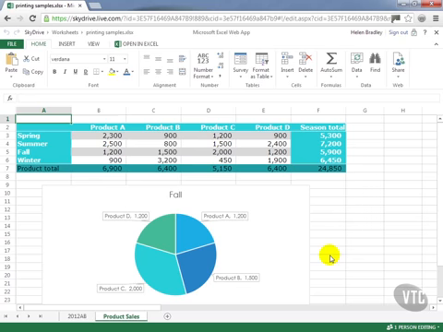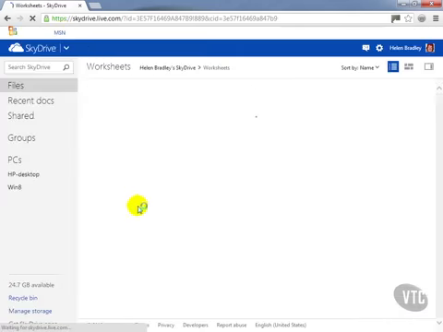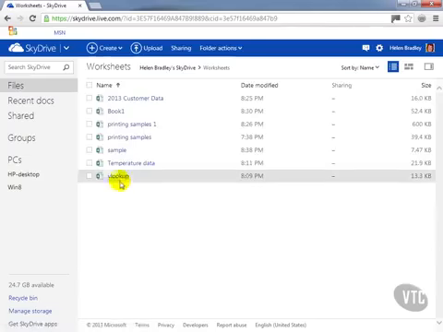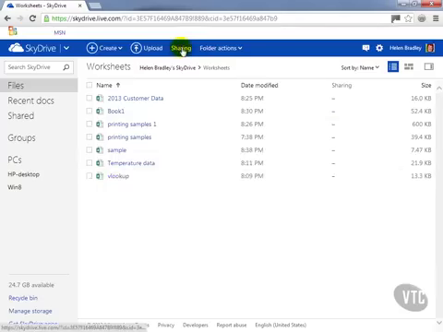This is also a place where you can share files with other users, perhaps those who don't have Excel themselves. They can sign up for a SkyDrive account, and if you share files with them, they can work on these files in the Excel web app. It's easy to invite others to view or edit a workbook using SkyDrive by selecting the file and clicking the sharing option. In this way, you can work collaboratively with others on your Excel files.